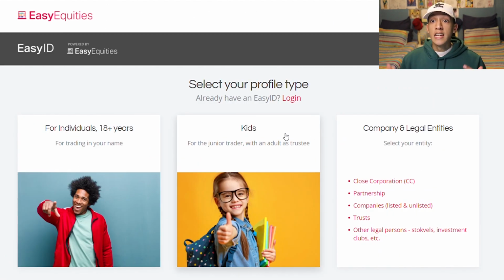So let's get into registering an account. This link will be down in the description where it will take you straight to the sign up page. So there's going to be some KYC before creating an account, such as you're going to need some documentation such as your ID. There's 3 profile types before creating an account. Mostly you're going to need to be 18 obviously before creating an account. So you're just going to select the 18 one.